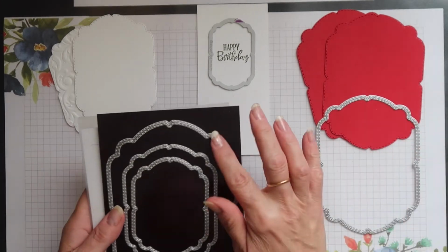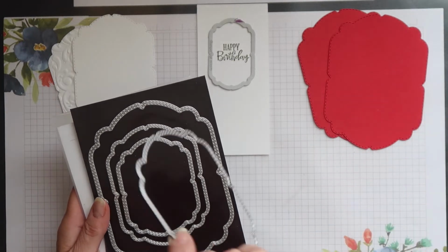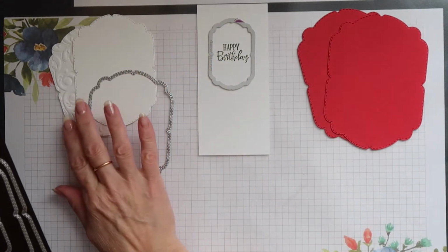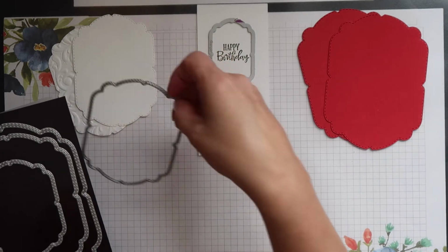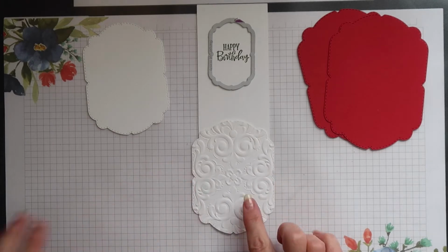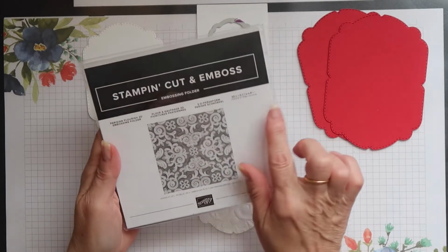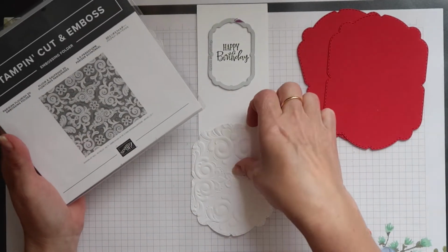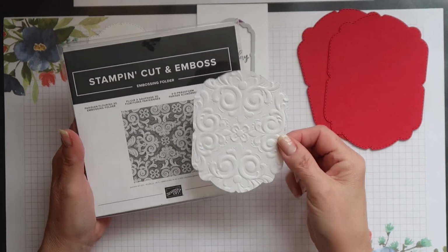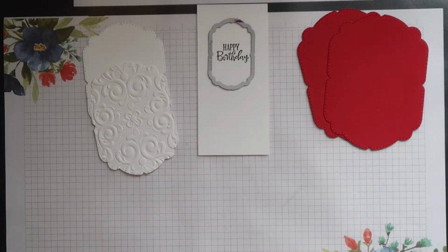I've cut two real red mats, and for this I used one size down from the largest die. And then I've also die cut two Whisper White mats, and for this one I used two sizes down from the largest. Now, on one of these, I've also run it through with the Parisian Flourish 3D embossing folder. And when I did, I made sure that I centered the die cut within the pattern on the folder.